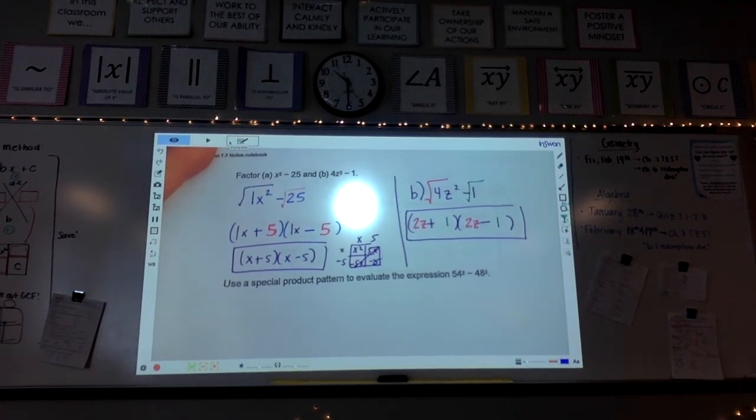I also just want to remind people how square roots work. So if I asked you what the square root of 49 was, that would be 7. If I asked you what the square root of 169 was, that would be 13. So it's just working backwards. Squaring to get the bigger number, square rooting to get the smaller number.